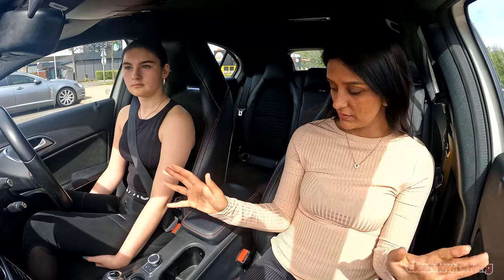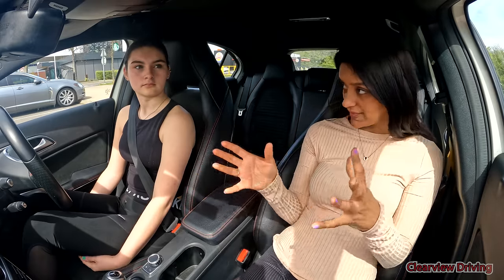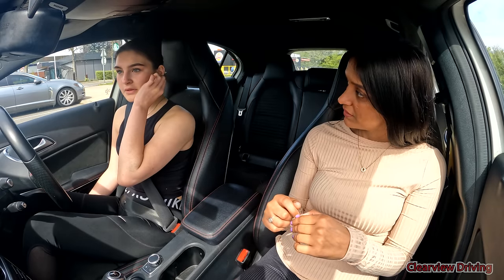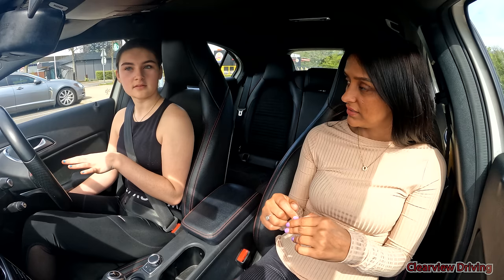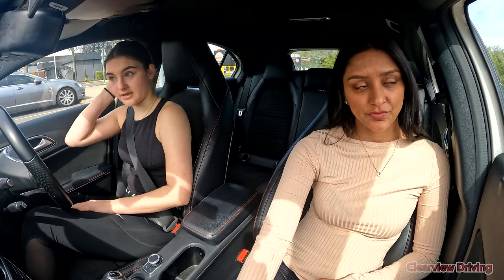So let's just have a nice summary over all the roundabouts overall. So how do you feel about the traffic light controlled roundabout? That one feels, I think I'm okay with that one. Yeah. Because, I mean, you did that one really well. I feel okay. A lot better than I thought I would anyway.